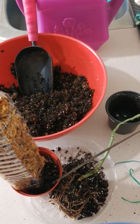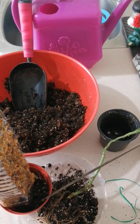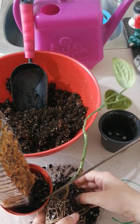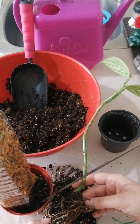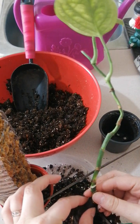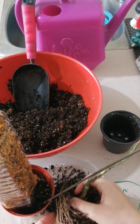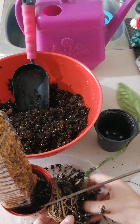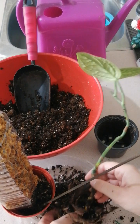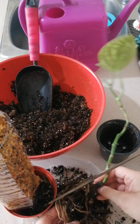Anyway, returning to the subject at hand. Ooh, you see the blue of the stand. Let's get that out of there. Here we go. I think that should be good. So I do have plants potted up directly into solid... What is that? Oh, okay. I'm gonna try and get rid of that. That's probably what's rotting. I forgot what I was saying. And I got soil all over my counter. Oh well.